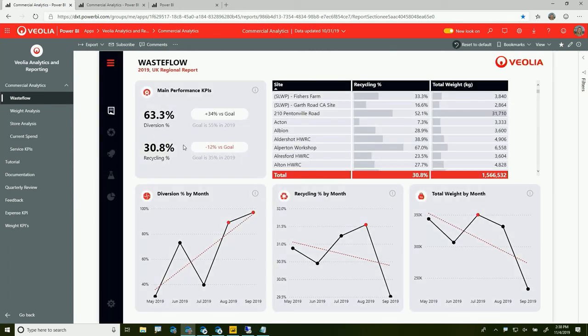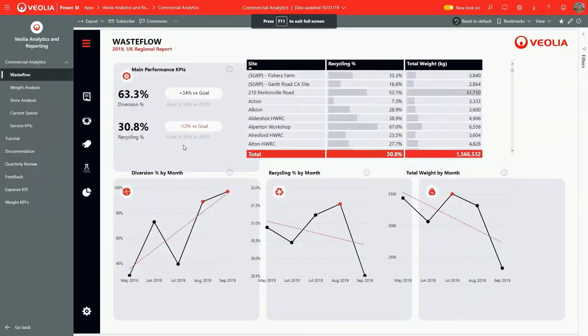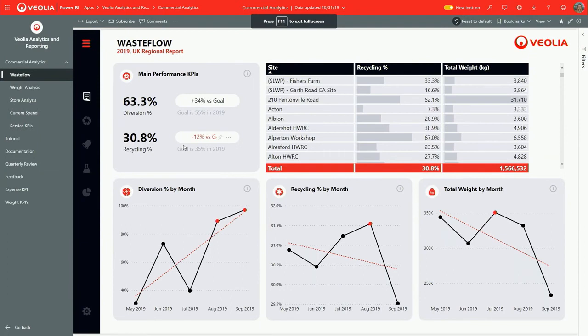And the first thing I wanted to highlight over here is how this entire app just feels like Veolia. I've got my company logo at the top. I've got all my different corporate colors, so I feel right at home. Now, I can go ahead and navigate this amazing report that my analyst has built, and I can see which of my KPIs are trending upwards and which ones are trending downwards.